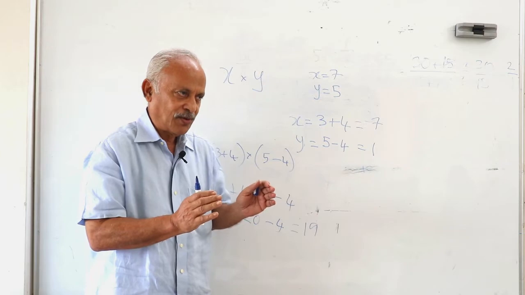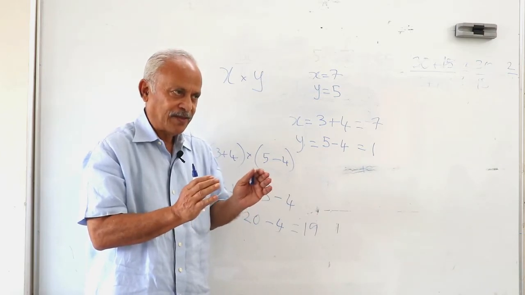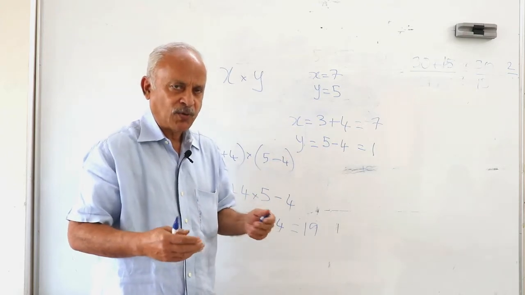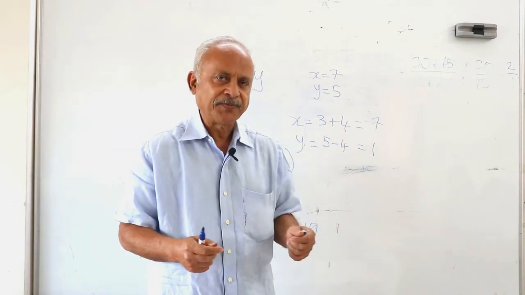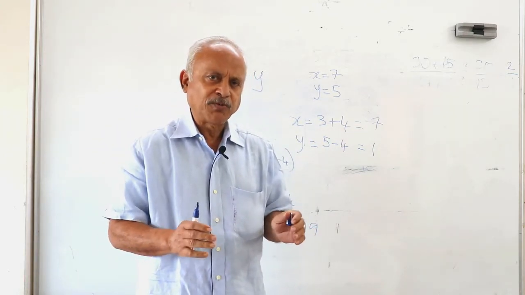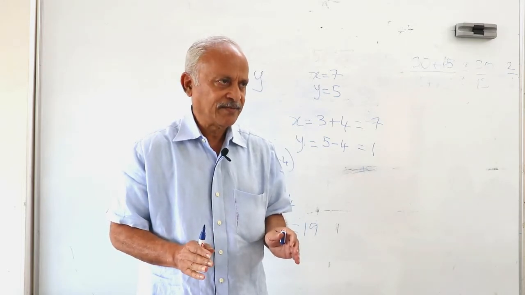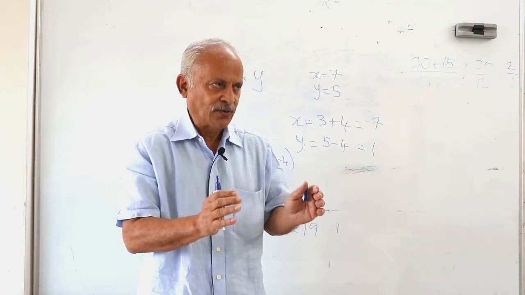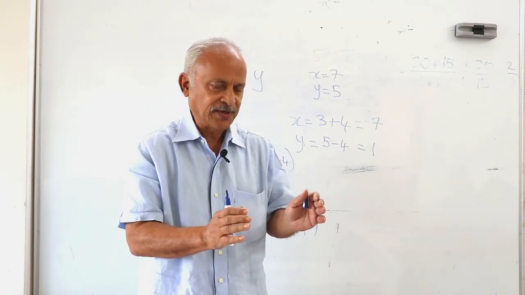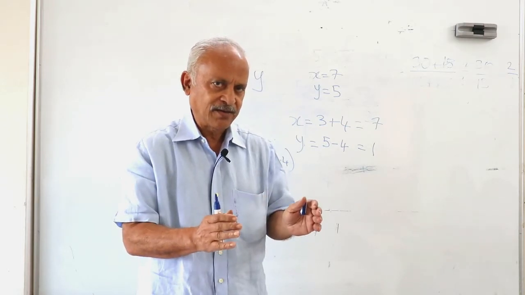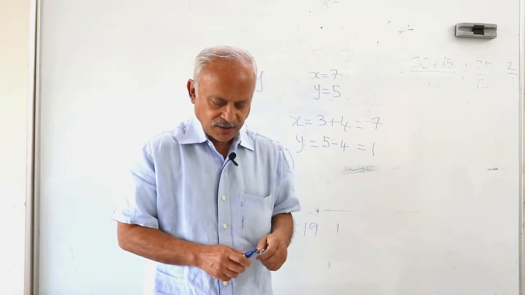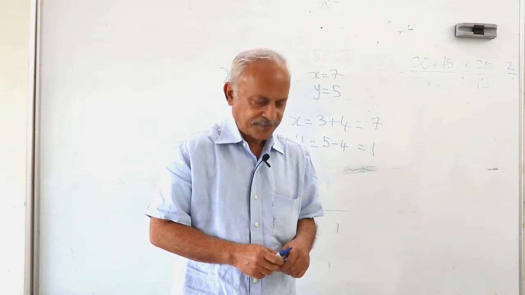So keeping in mind where to put the brackets, whenever you're working with many numbers, always put brackets to be on the safe side. If you know which is the calculation which has to be done first, put a bracket around it to be on the safe side. Okay, let's do some more problems.